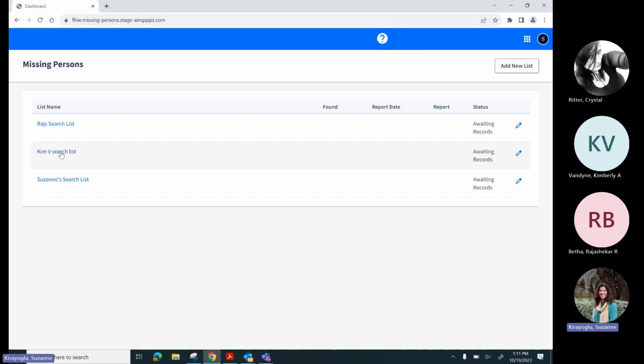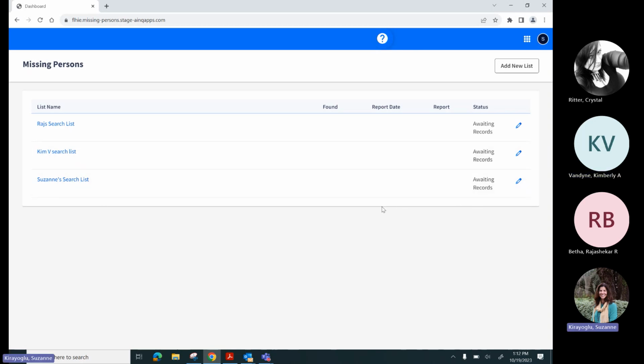So that is another feature of this. If there is a real activation and for whatever reason, maybe you want to separate your brain and spinal cord folks into regions, like here's the people who are missing in the Southeast versus, I don't know, Southwest, or maybe you do want to work those missing persons lists as individuals, and Kim, you'll have a list and Raj will have his own list and y'all work them separately. You can do that with this, or you can just put it all in one and call it Hurricane Idalia search list or whatever. Okay. So there's no crossing over of records from one list to another. Exactly. Perfect.